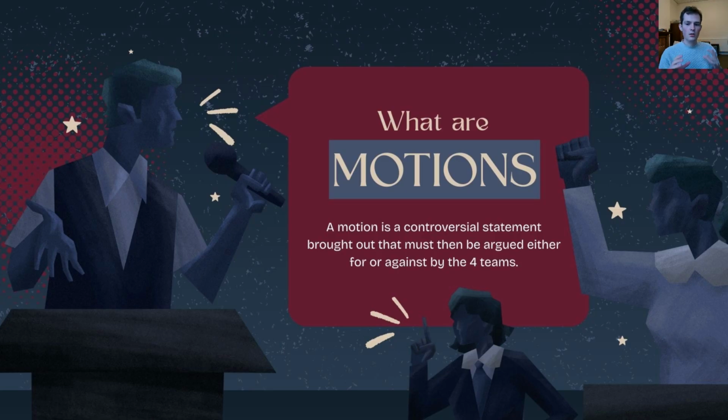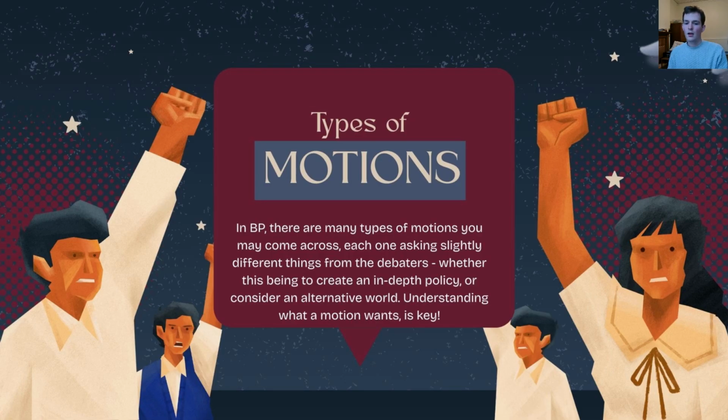The types of motions we are going to see in debating are going to vary a lot. Each one is going to ask slightly different things from you, ranging from creating an in-depth policy, discussing the ins and outs of who's going to be affected and the scope of that, to asking you to consider an alternative world. So, as I said, understanding what the motion wants from you is crucial for your debating success and for you to actually win your debates.